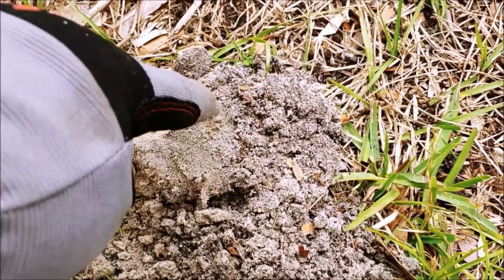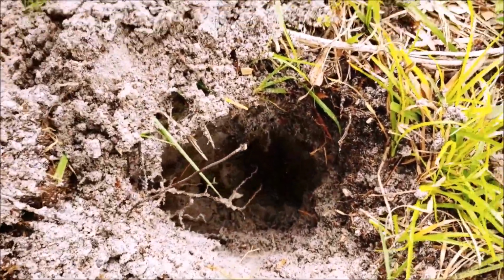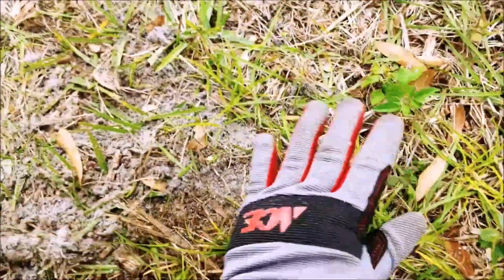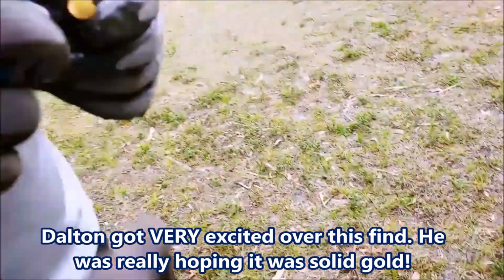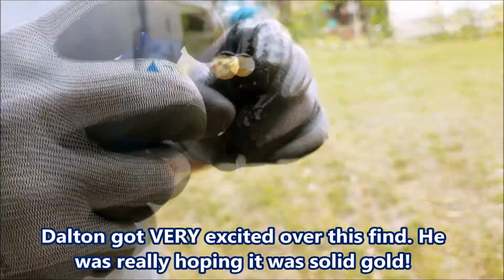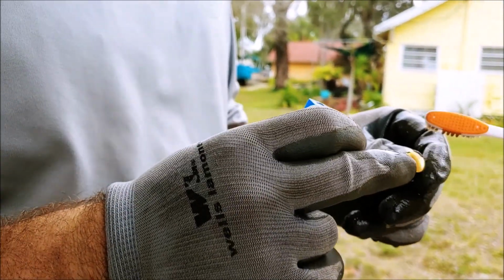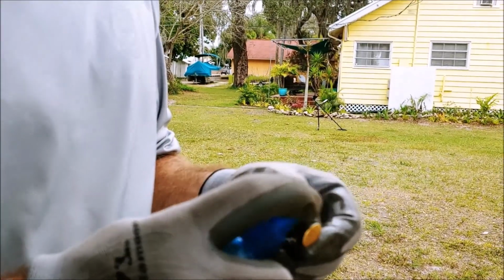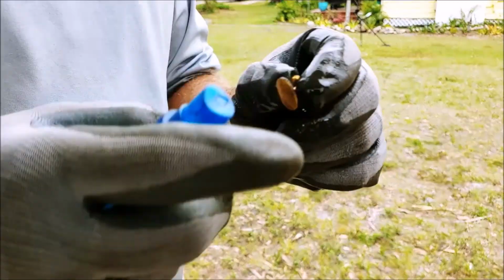There it is, guys. That's where it was leaning up against, right there. Wow, that was deep. Didn't even get a solid signal. Wow, it pays to dig one of Mr. Dalton's bouncy, no lock-on signals. Oh, Mr. Dalton's putting some foo on it. This stuff comes off. I just let you rub it. Look at that. That might be gold, guys. All right, we're gonna go check.